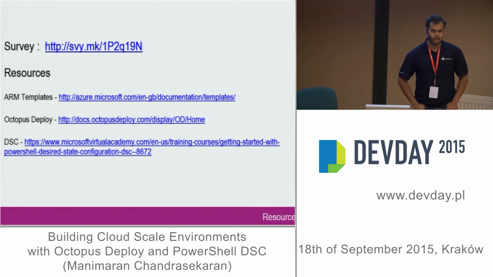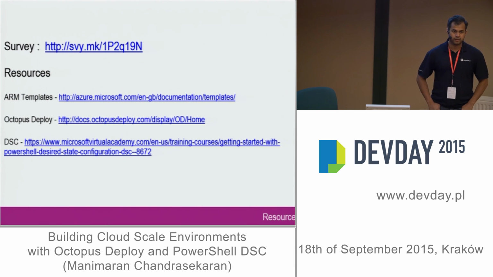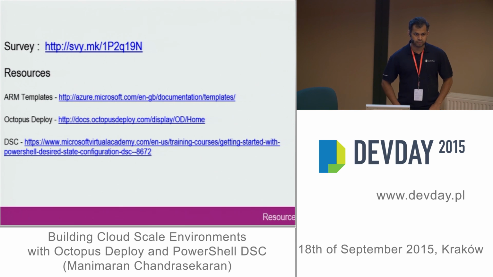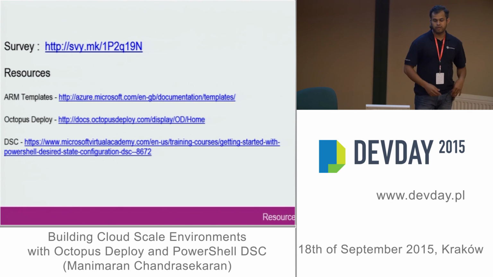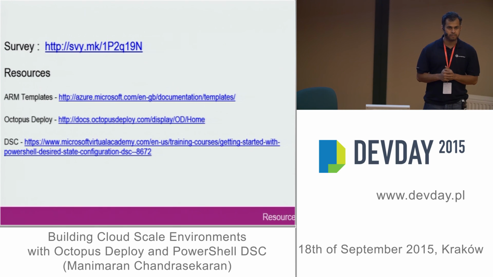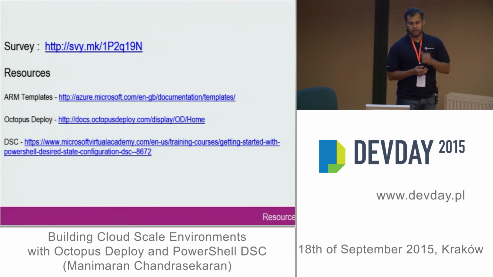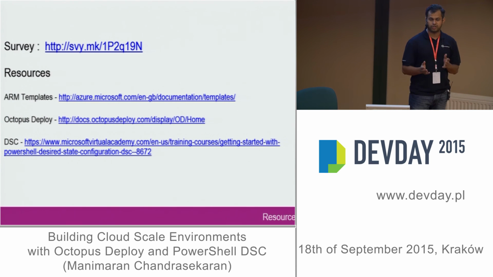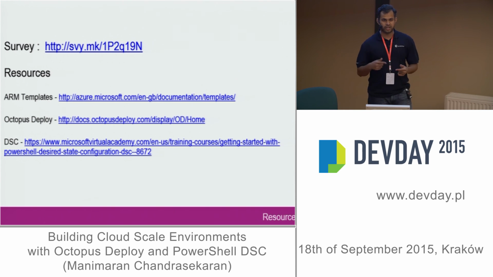Another question: when you have, for example, production which is ARM, and you would like to have a step-by-step update, for example. Yeah, that's the rolling deployment you could do. I can walk you through that after the session if you want to know a bit more about it. Is it like you have to make custom scripts for that, or you just use the UI? It depends on what your actual requirements are, because I can't really answer this question straight away, but it can vary on a case-by-case basis.